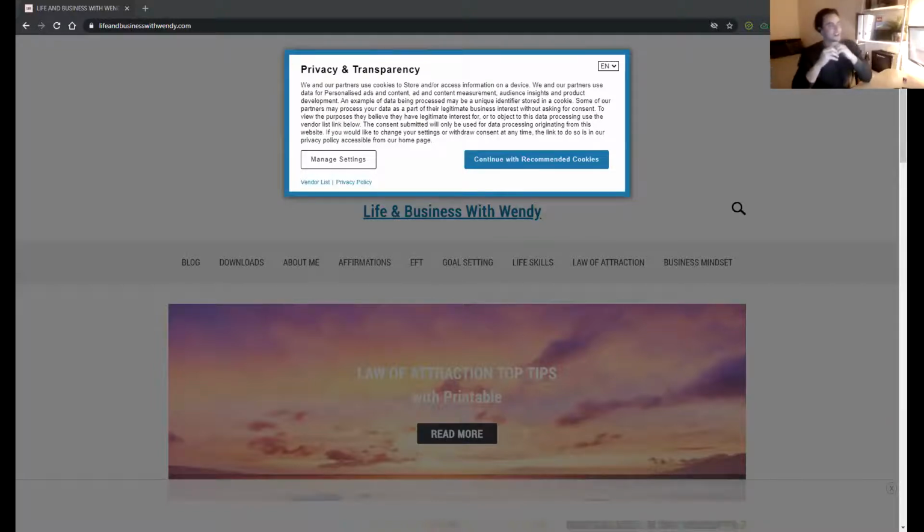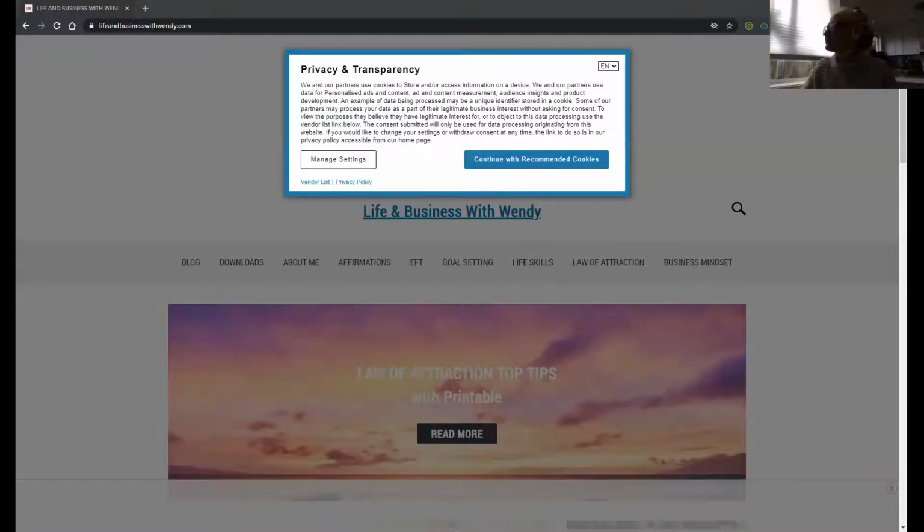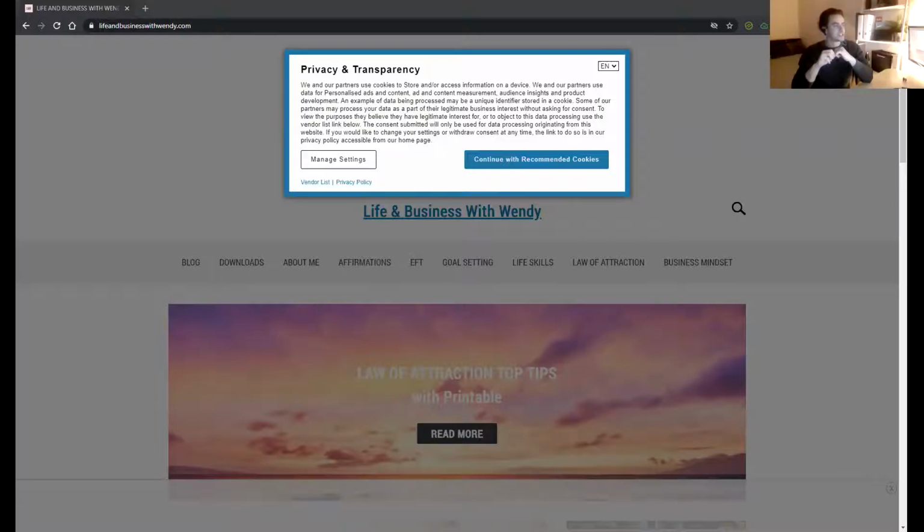Okay, got a trio of questions here. Question 1: recommended placeholder positions and spacings inside content and sidebars, and also a reference website with ideal placeholder positions. So basically, I think the question is, how do I know where it's best to put placeholders? And we have a couple of guides.